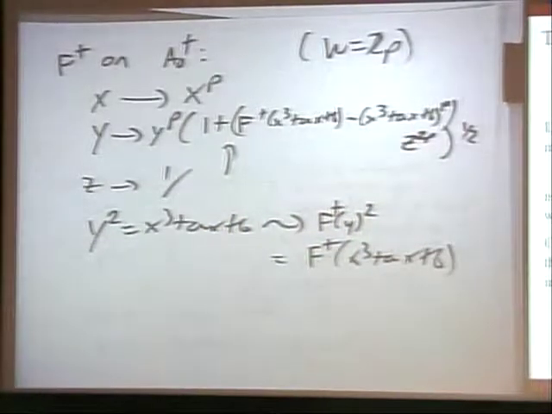Or in other words, I'm taking out the points where the map down to P1 ramifies. So I have an obvious lift of Frobenius on P1, where x goes to x to the p, and I'm lifting that up to my elliptic curve. This gives you a very easy to write down Frobenius map. And this is, in fact, what I used in my paper from 2001 to compute zeta functions of elliptic and hyperelliptic curves. And this works incredibly well.